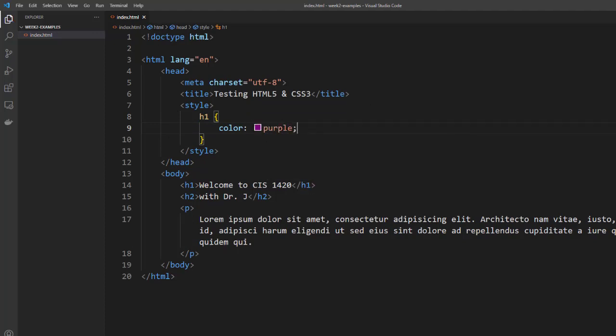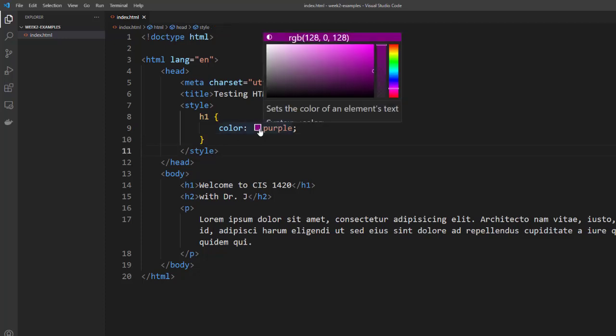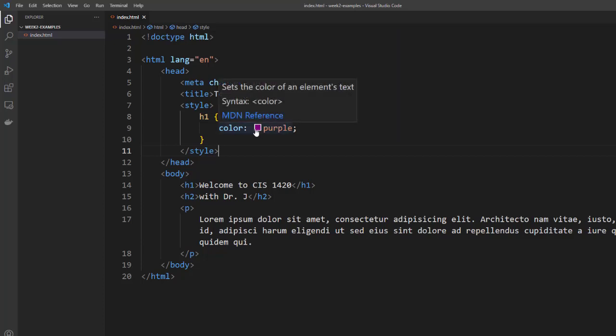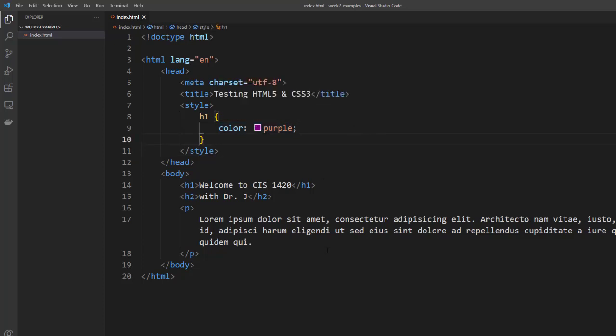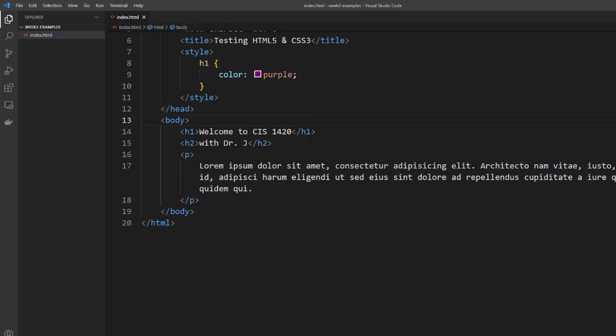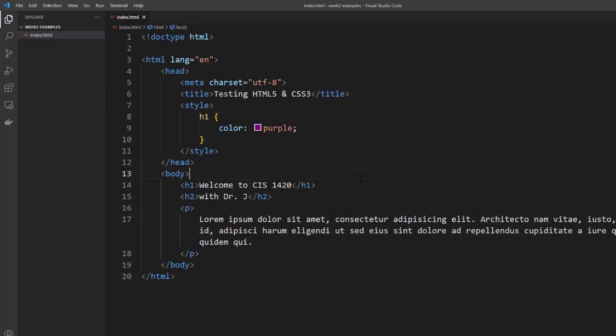Visual Studio Code actually puts this nice little color selector here. This is obviously not part of the HTML standard or CSS standard. This is just a nice little widget that Visual Studio Code inserts here so that you can work easily with colors. So I'm just making this purple. It does that with a few different things, like finishing off the tags for you and including dummy text when you say lorem and hit Tab. Those things really help, but they're not actually part of HTML or CSS. They're just part of Visual Studio Code to help us.